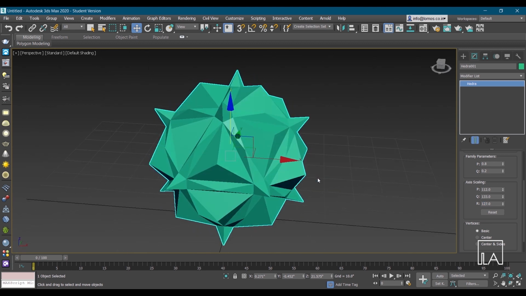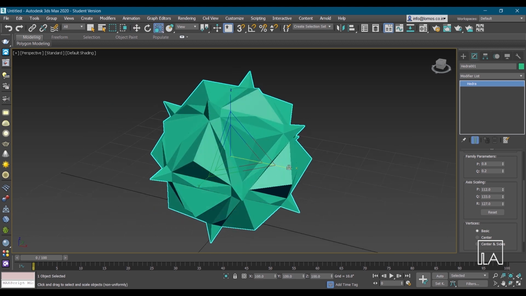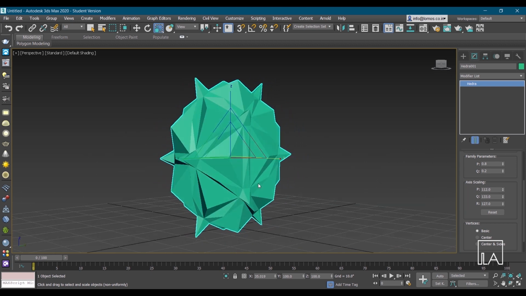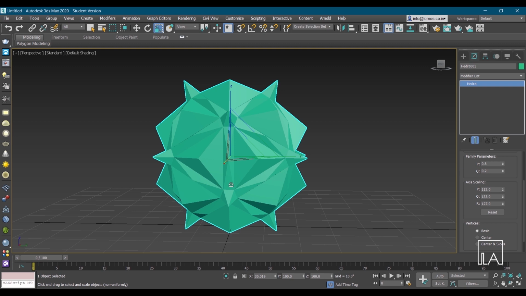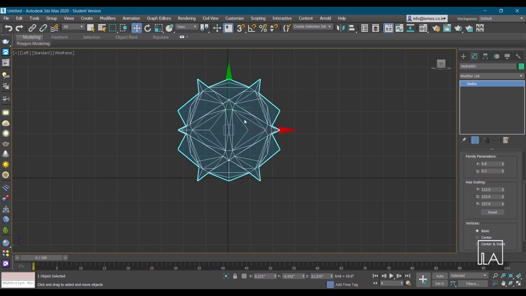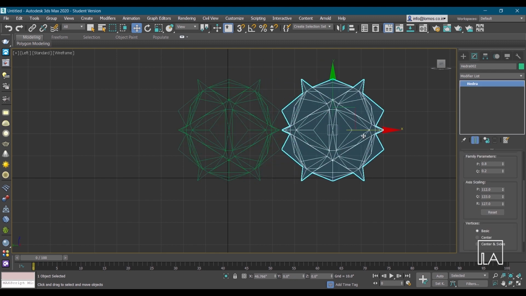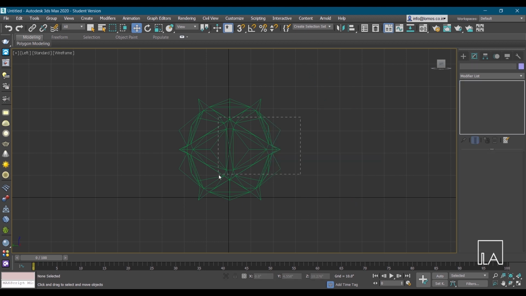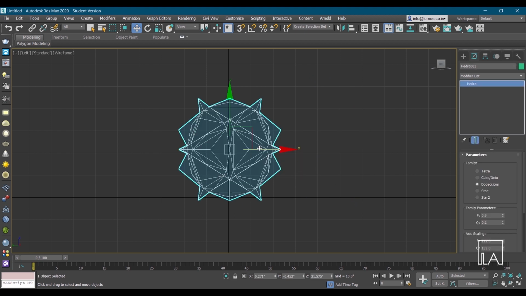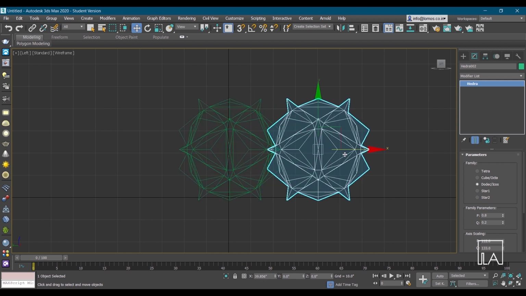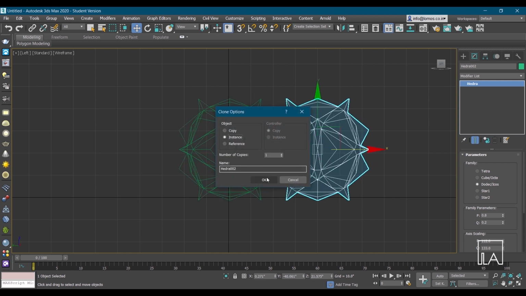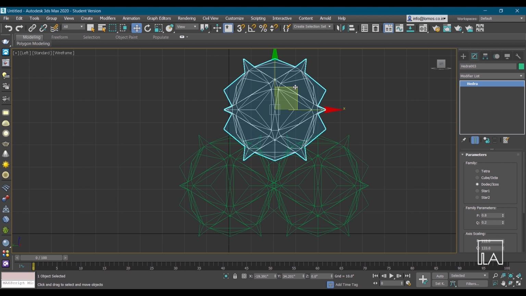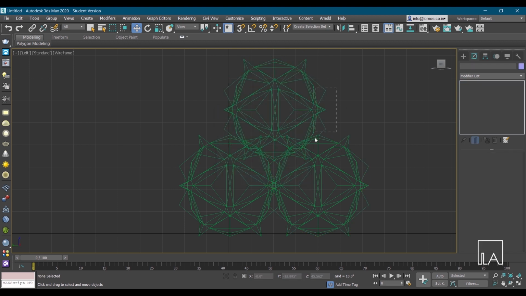We can do more creative things from this as well. We can use it for creating wall panels. Scale it flat and you have it this way. And then we'll go in the left frame. We'll give it a copy. Copying it. We'll go and we'll give it a copy in instance format and OK. Select this one, copying it in the center like this, properly, and we have it.